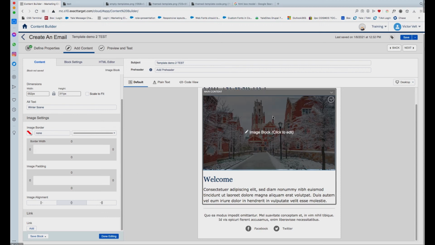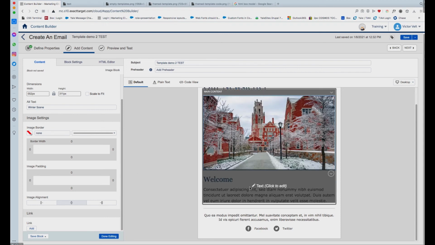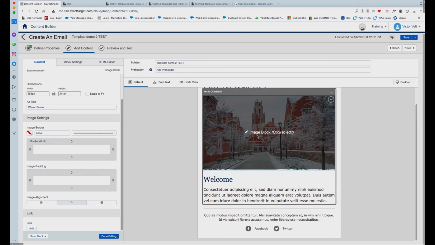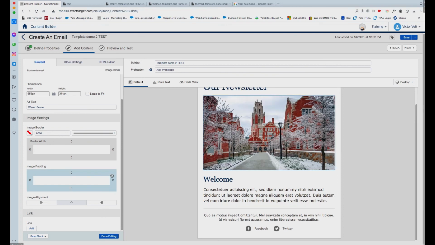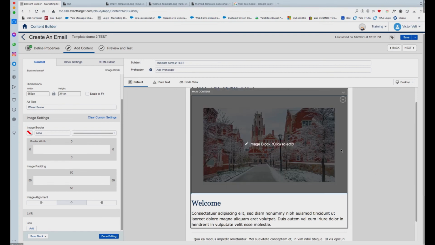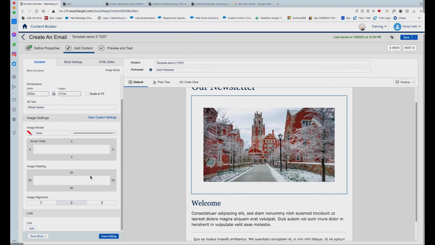So if we wanted to space this image apart from other content by adding padding to it, what Marketing Cloud will do here in the image block settings is add padding directly onto the image tag, and Microsoft Outlook will not allow that. So you'll see the change here. For instance, if I add a bunch of padding here, we see that this happens, and it looks like there's extra space around the image, but that space will go away in Outlook. We won't actually get that space at all.